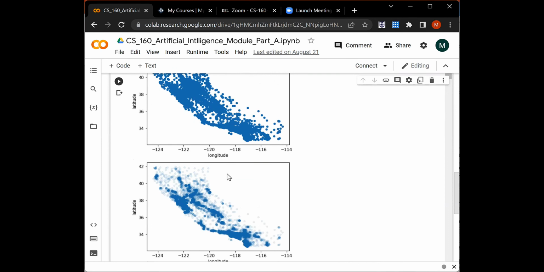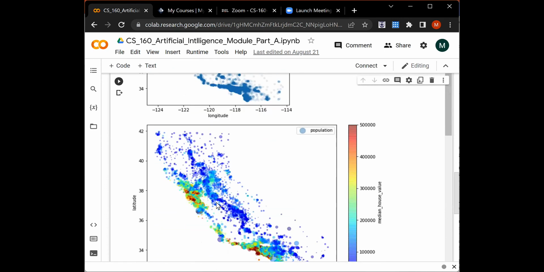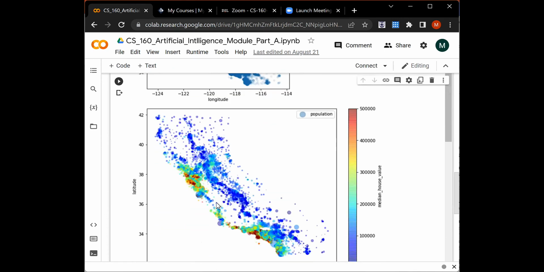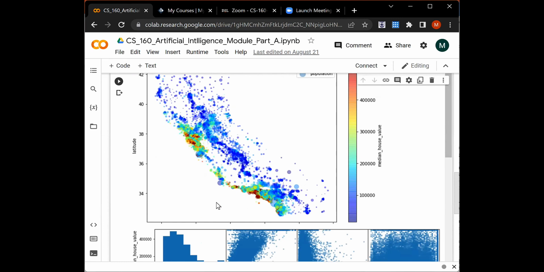Okay? And what does that tell you? When you think about it from a data analytics standpoint, it tells you that these areas are probably pricier, i.e. have houses that are more expensive because of the dense population, or because there are more people living there, there are more houses there, these are population centers. And so typically you could envision these areas to have houses that are pricier than the more inland, the lighter shaded areas.